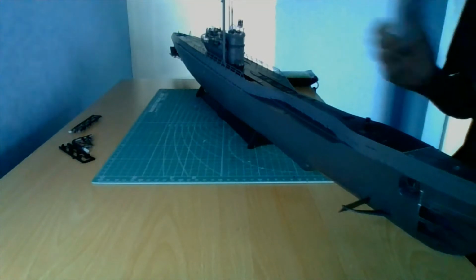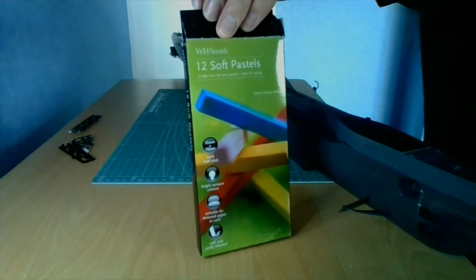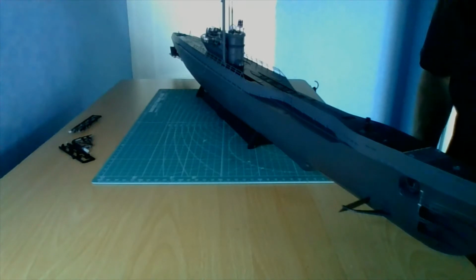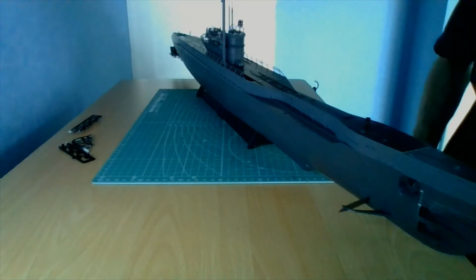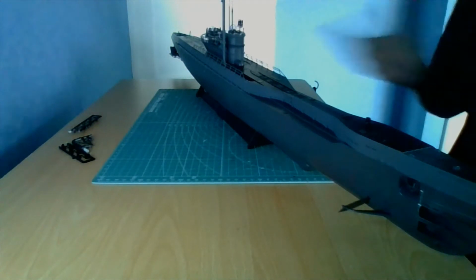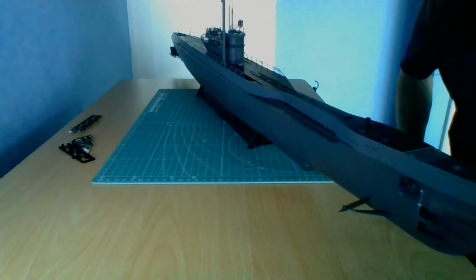Okay, so as I said, I was going to try and do a little bit of weathering using the pastels. Now these are the pastels I use. They worked okay on my Eagle, but they just weren't doing anything on the submarine. Whether it's because this grey is too dark, I don't know, but it just wasn't happening. So I'm going to go down the route of using oil washes, pin washes, just to do a little bit of colour variation on the panels. Not too much, I'm not going to go overboard with it, as well as doing a little bit of rusting here and there as well.